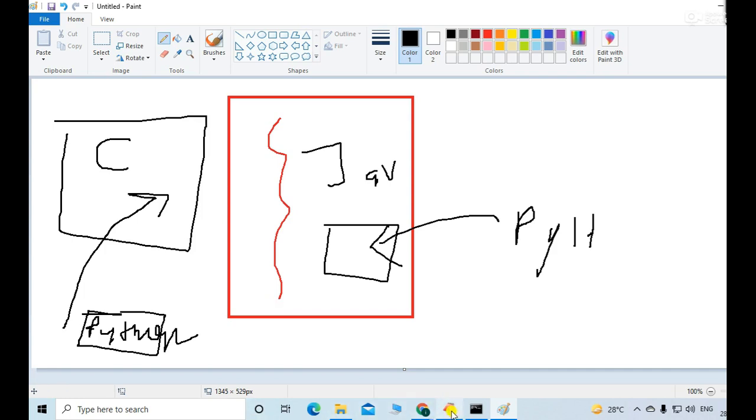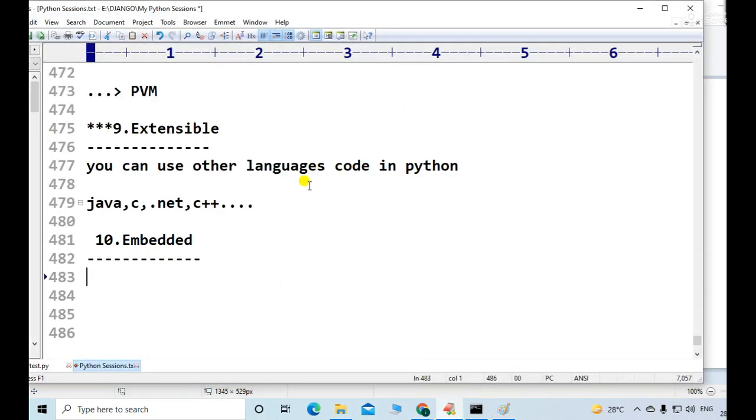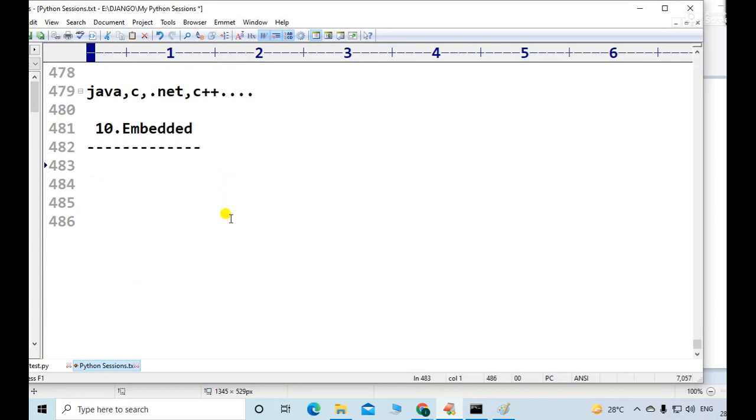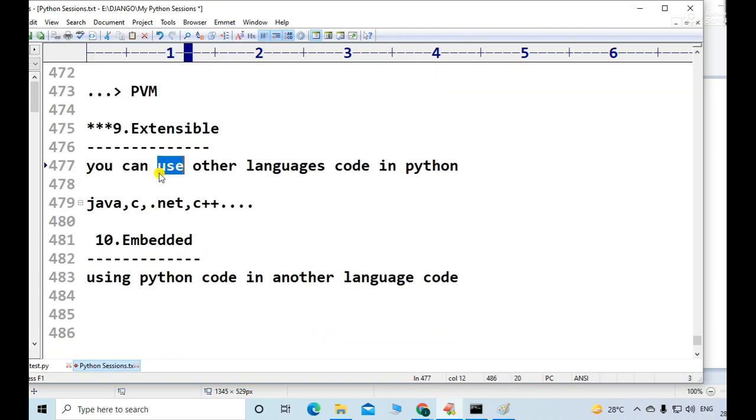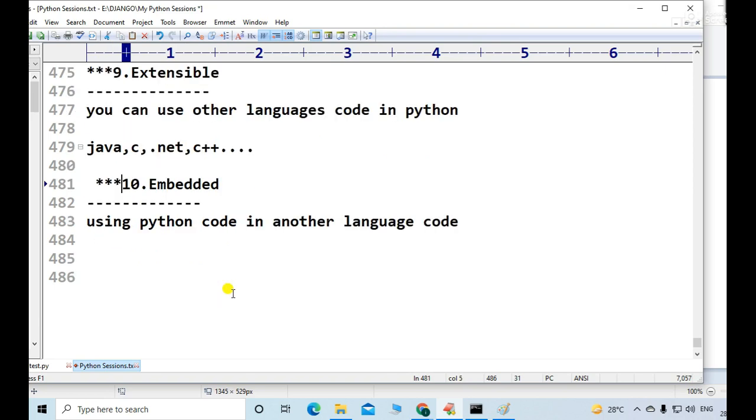Don't confuse these two points. You can use other languages inside Python, that is extensible. This is the difference between the 9th and 10th points, extensible and embedded.